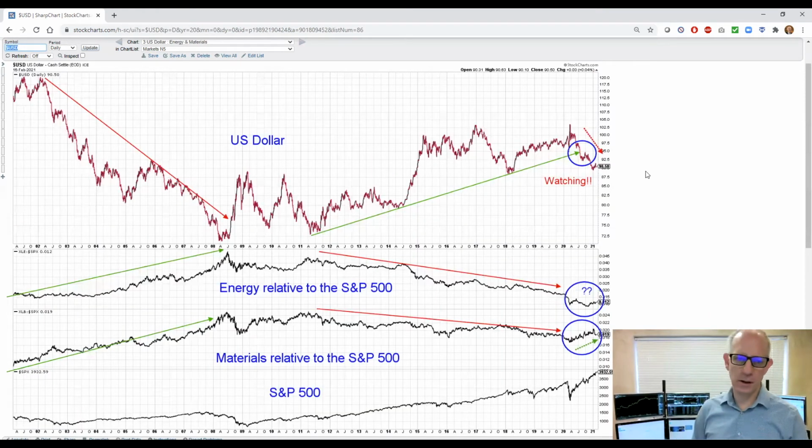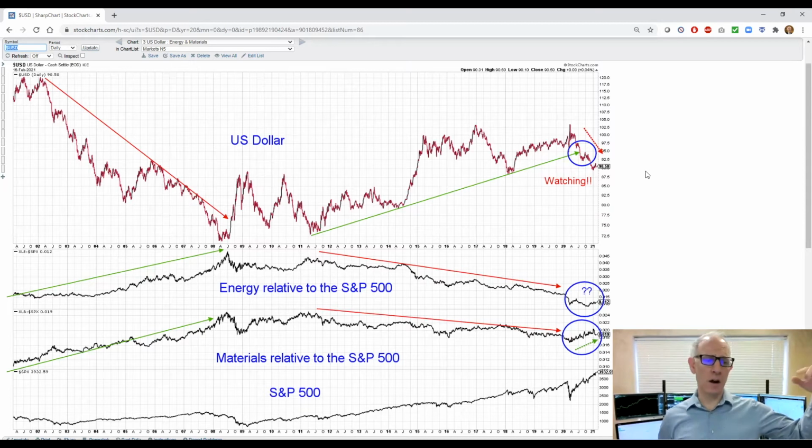This last chart, we call it the bow tie, right? It goes all the way back to 2001, and you can see as the dollar was dropping here, energy relative to the S&P 500 was outperforming, as was basic materials. And then 2008 hit, and all bets were off on everything. But as the dollar found its footing and began to rise, you saw relative underperformance of energy and basic materials, creating that bow tie effect.